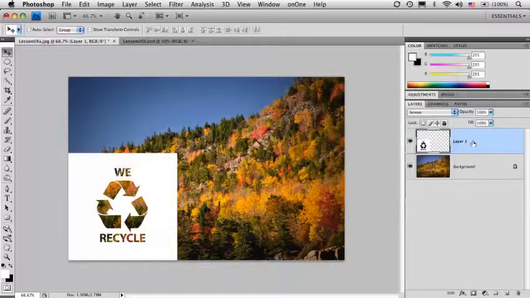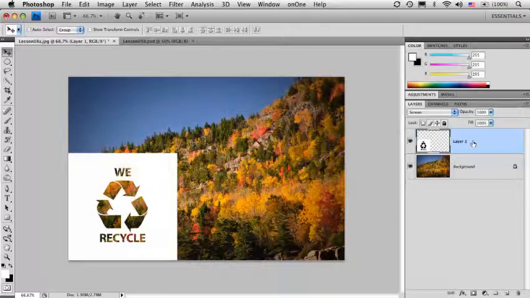The other thing is, there are keyboard shortcuts for these things, and it might seem small, but trust me, it's big. It saves you a lot of time because you're going to start using blend modes a lot. The keyboard shortcut is a little bit difficult at first, but when you start using it, it's going to speed things up. It's the Option and Shift keys on the Mac or the Alt and Shift keys on the PC. So hold down those two keys, Option Shift or Alt Shift, and then try hitting the first letter of the blend mode that you want to use.